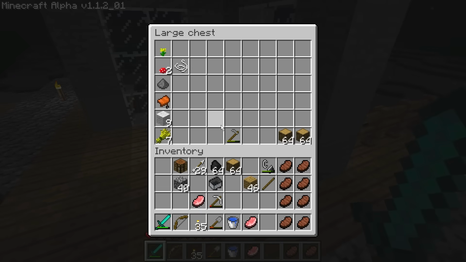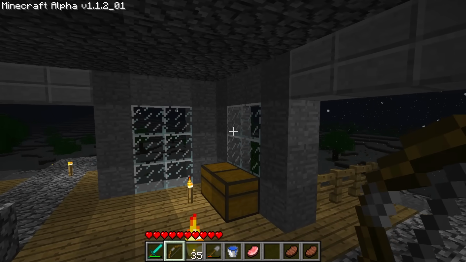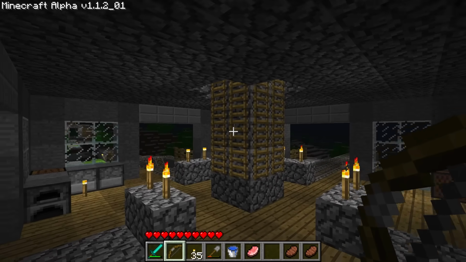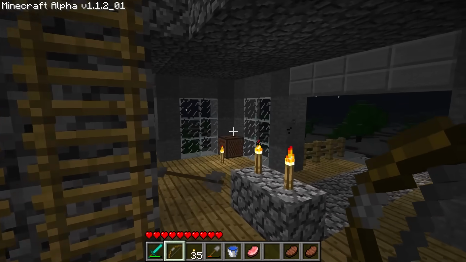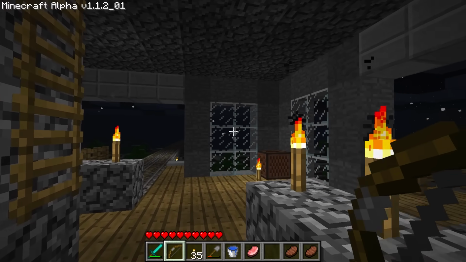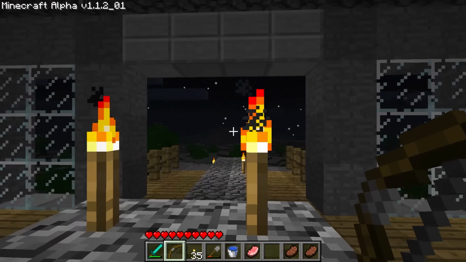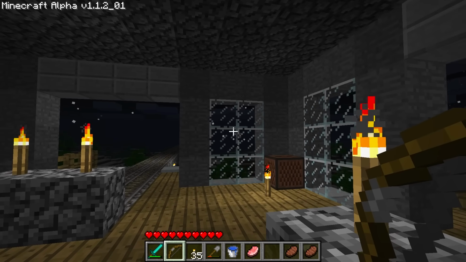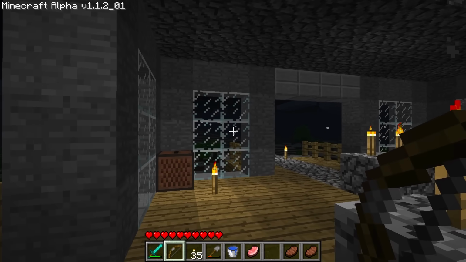Now, for those of you who may not be the most familiar with this version of the game, bows work a lot differently here than they do in modern Minecraft. Check this out. Right-clicking with a bow and having arrows in your inventory, obviously, instantly launches it forward. There is no drawback. You have no ability to control how far you want to shoot it. You can only angle up and down. And since it shoots instantly, you can do this.